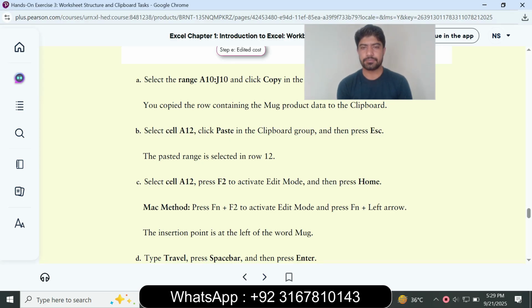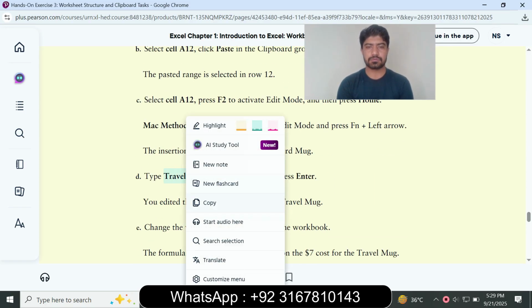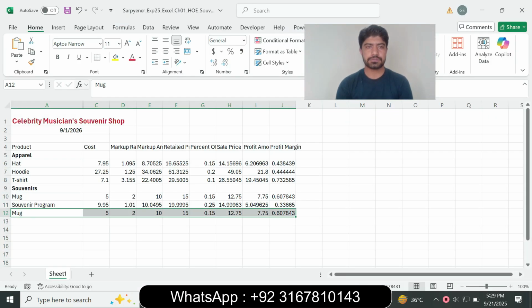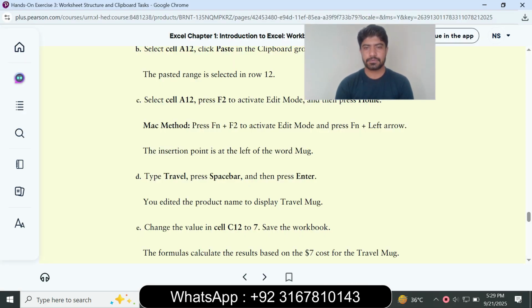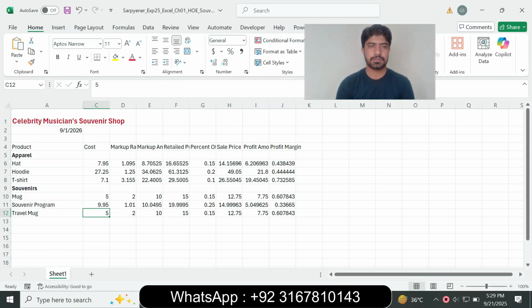And A12 is the paste range, and F2 on the Home tab, type travel with a spacebar, and press enter. So copy the text and paste the text and press enter, and travel mode. Next is select C12, type 7, and press enter.